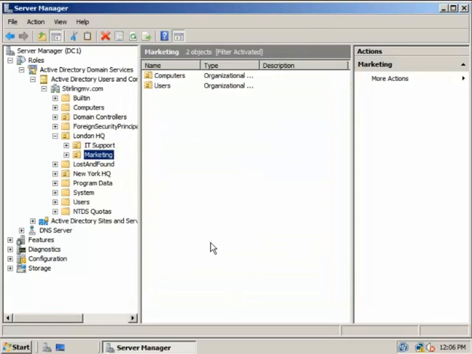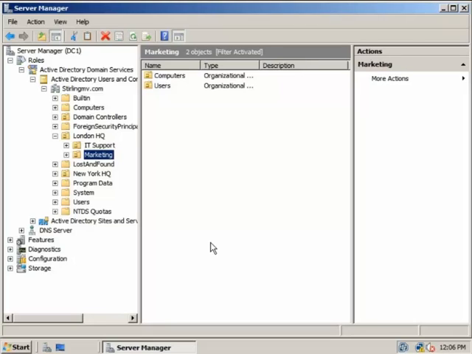So there you have it. Again, a powerful feature. So rather than having all your users, all your computers in just these default locations, it makes a lot more sense to manage them by creating an organizational unit structure that best meets your requirements. Of course, one of the real advantages of organizational units is I can now go ahead and apply, for example, group policies on these if I want to enforce my desktops or deploy software.